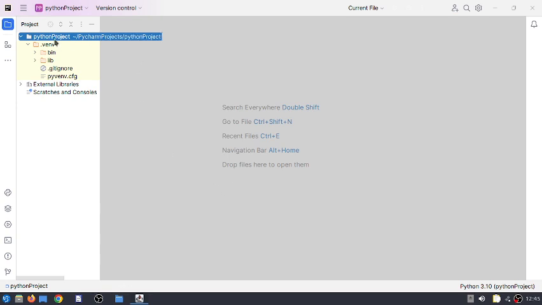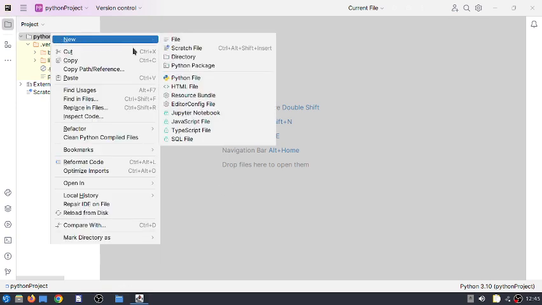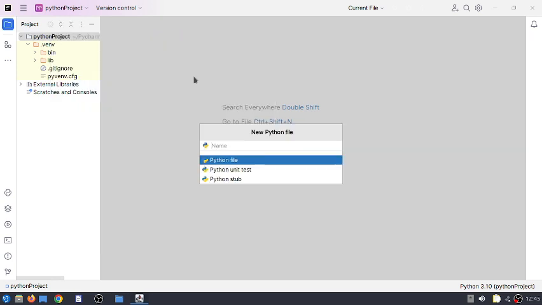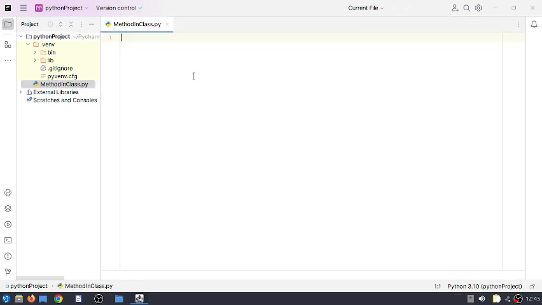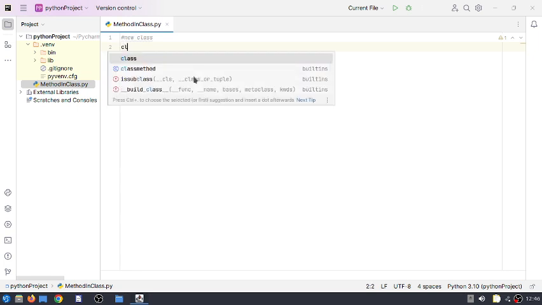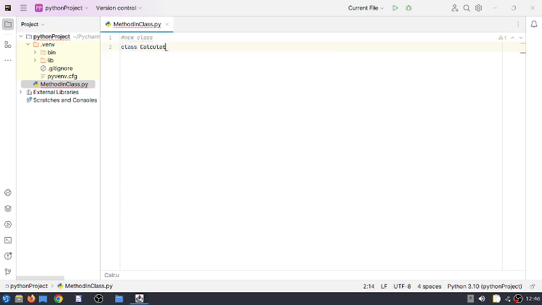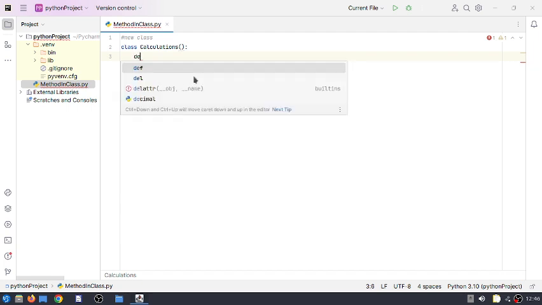Let's create methods in Python classes. Let's begin by creating our class. We can call it class calculation. The constructor.